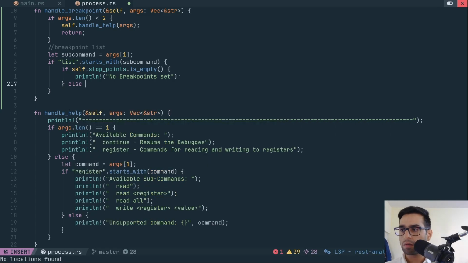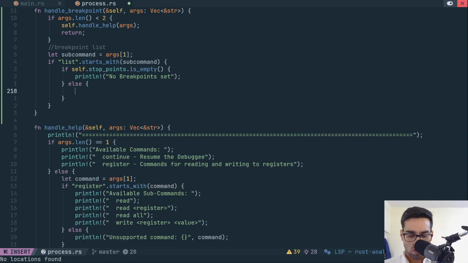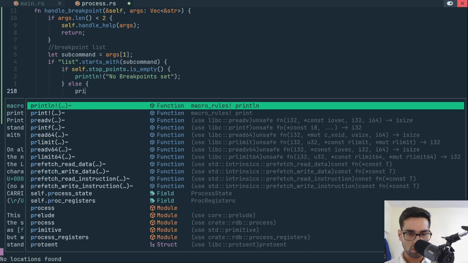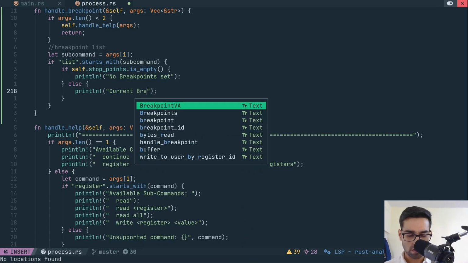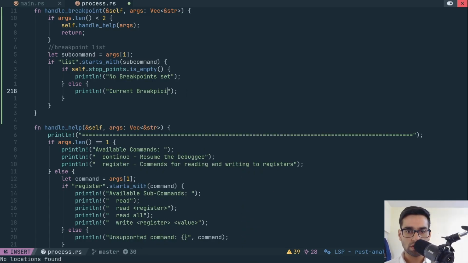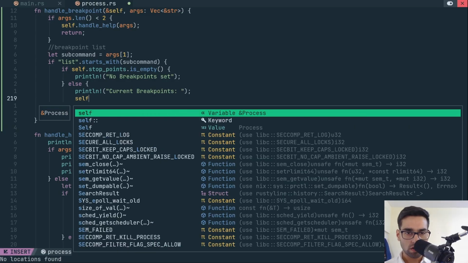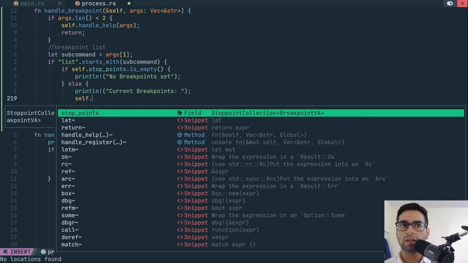Otherwise we will loop over it and print them. Print line, and we will print current breakpoints, and then instead of writing a loop, we will use the for each function that we created.